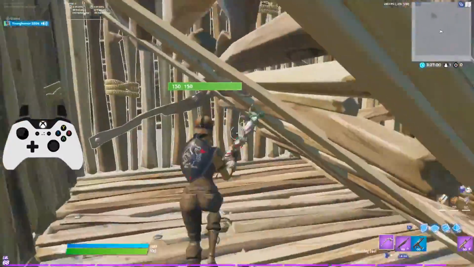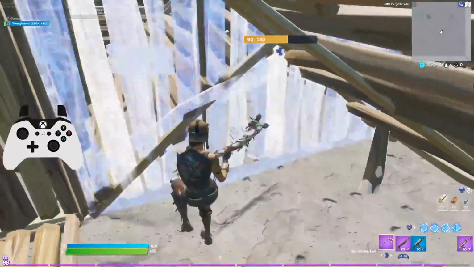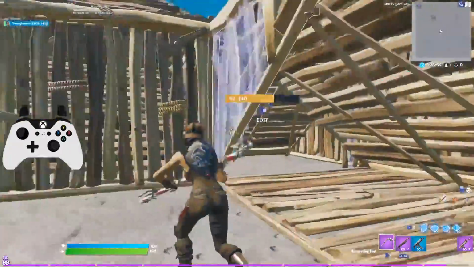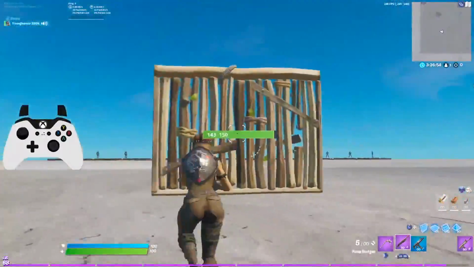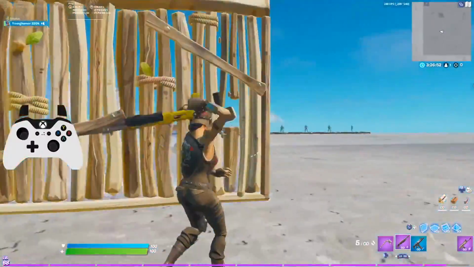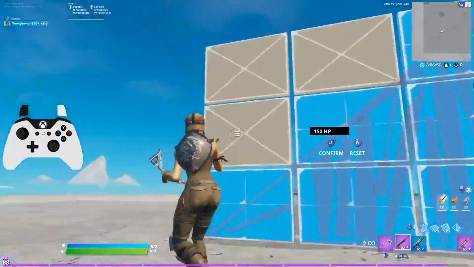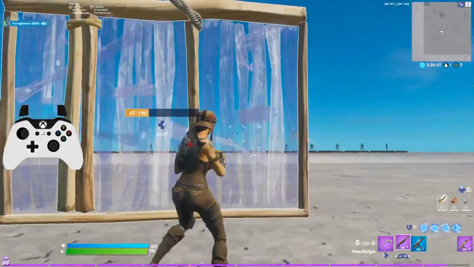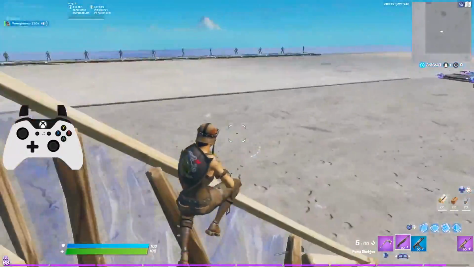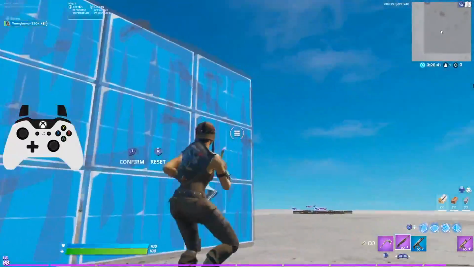And so the second edit you want to do, so the first one was going to be if you're pinned up against the wall, being able to make that edit on the ground. And the second one is going to be being able to edit these top corner 3 squares, because this is by far the most effective edit in this game. If you guys do not have this edit mastered, this is something you want to practice over and over again.